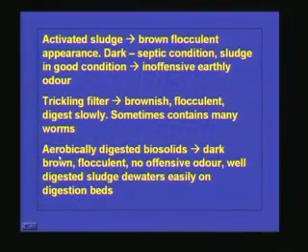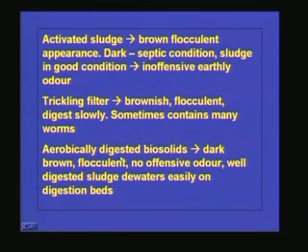If you want to find out the characteristics of aerobically digested biosolids, whatever sludge we get from the primary sedimentation tank, activated sludge process or trickling filter, we can treat it or reduce its volume by further aerobic digestion. If you go for this aerobic digestion, the sludge left over after the digestion will be dark brown in color. Of course, it is also flocculent in nature, there is no offensive odor, and well digested sludge dewaters easily on drying beds. Okay, that is one advantage.